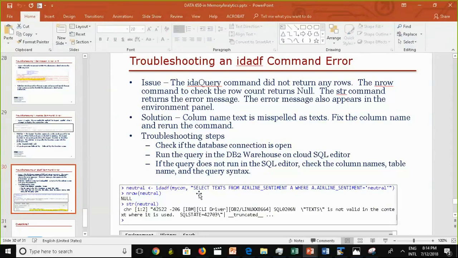So if you get this, you have to take your query to Db2 Warehouse in the cloud and run the query, see if the query runs. If it does not, you want to start checking the syntax and compare the column names. So first you have a working query and then you put it in. There is more than one way to do it, but this is how I would do it.